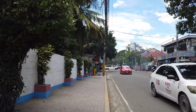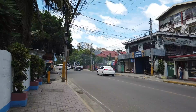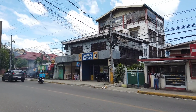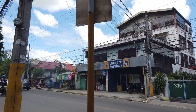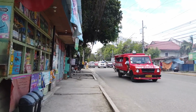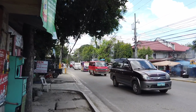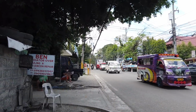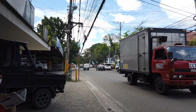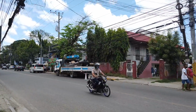So still continuing on our walk. There's a little bit of pathway here, just a little bit, that we can safely walk for a few inches. And that's an old building there, you know. Broken pathways. That's why I have to watch this as well. An old Spanish house across, 1093.